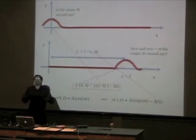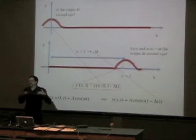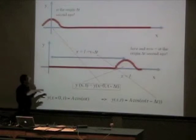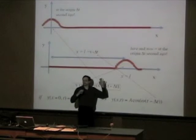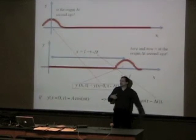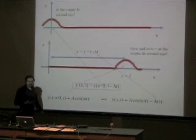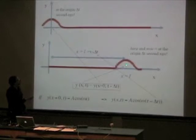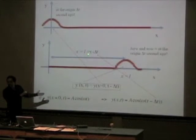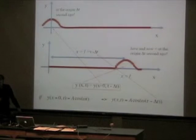Well, of course, in real life, there is some friction and the pulse eventually dies out, but we disregard any friction. So we know that this pulse just keeps its shape. As long as the spring doesn't end, this pulse is traveling, keeping the same shape, same amplitude. And so if you wait a certain time, this pulse will be a certain specific distance away from the origin. Distance is equal to velocity times time, that's it. So this is the picture for the initial situation, and this is after delta t seconds.